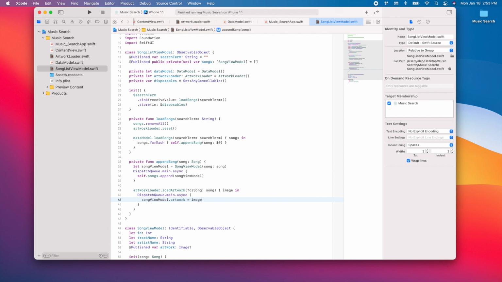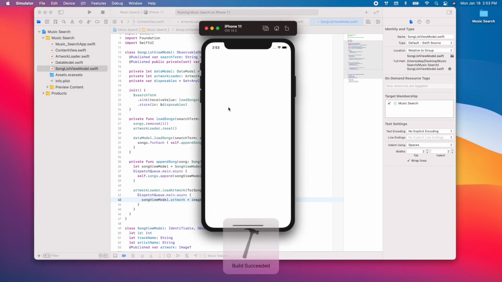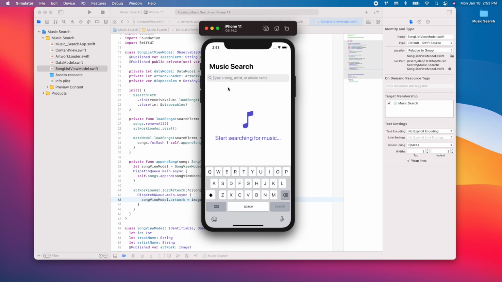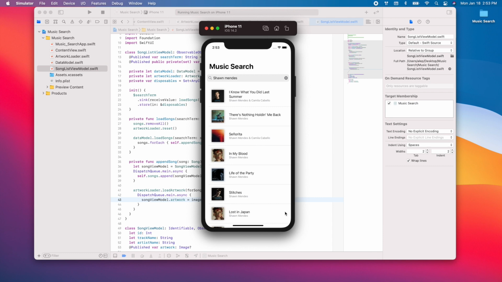Okay, so now let's go ahead and run our app again and see if we can now get the artwork for each song in the results. So let's type a search term here. I'll type Shawn Mendes, and then I'm gonna press search.